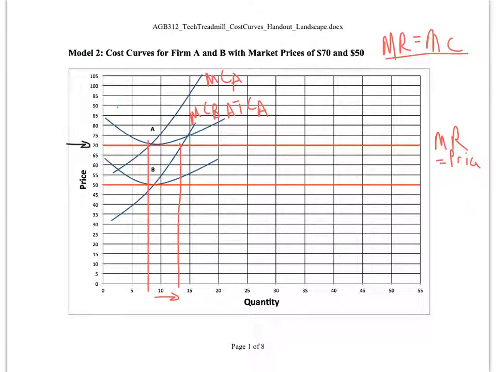So just with the technology adoption, we see that firms are increasing their level of output, and if you wanted to practice the 5 steps of showing the profit, you would see that the profit is going from 0 to a positive profit. I'm not going to do that here because we did that in class, and there are other videos for finding that. So we've pretty much established that this technology adoption is a good thing.